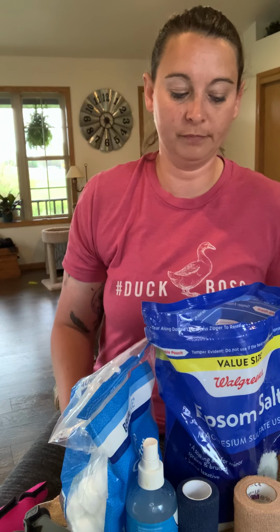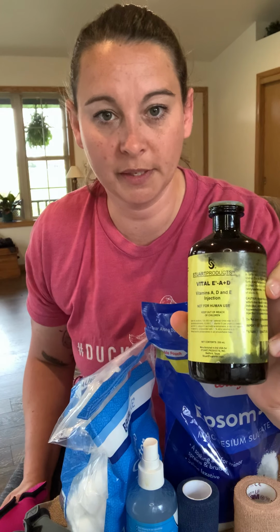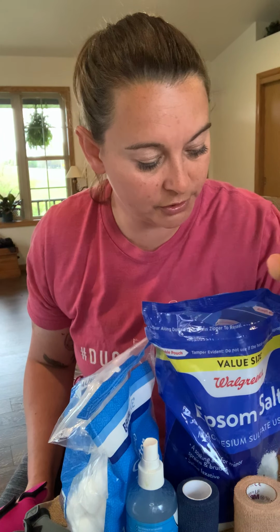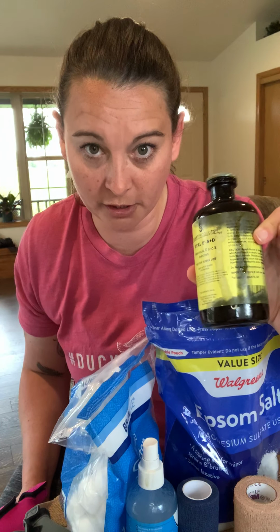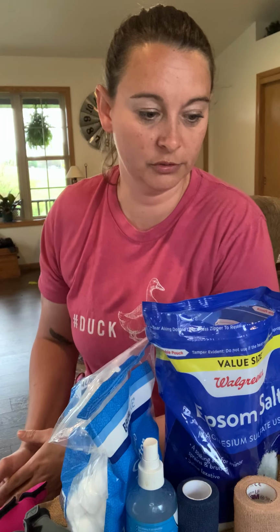And this is some vitamin A that I use. I use this for many other things too. I use the D in there, which helps too for calcium. They need D to help their body absorb calcium. So they also get that for when they're having soft eggs issues and stuff.